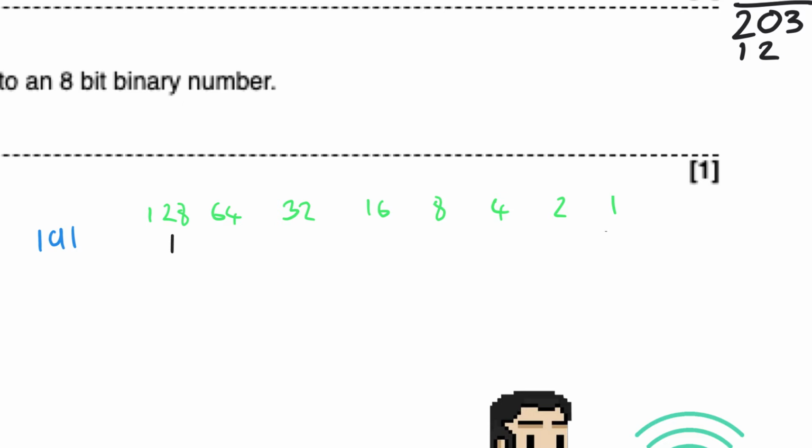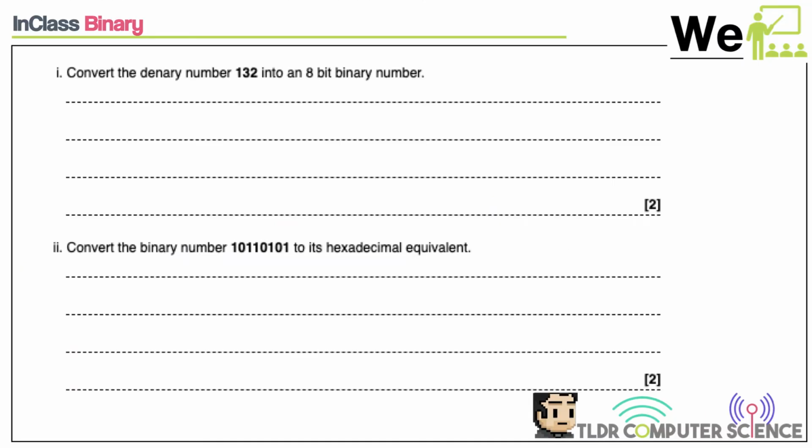Because we've now stored that 128, we have to do 191 take away 128. And so if we're making 63, it means that that will be a 0, because all of this must add up to 63 by definition. So we can just go along and put 0, and then to make 63, we'll need all of these to be on to make that number. Beautiful. Okay, so these are doing the same sort of skills, but we have an opportunity to practice.